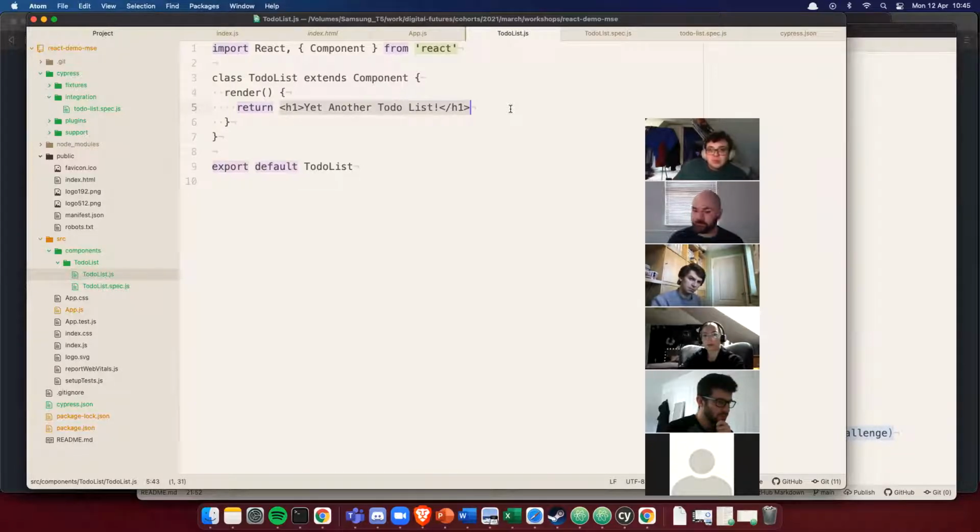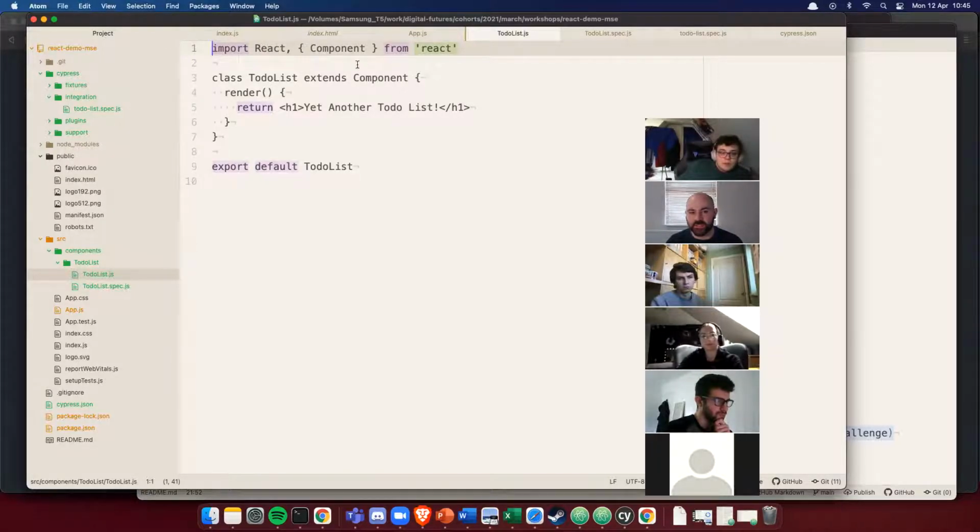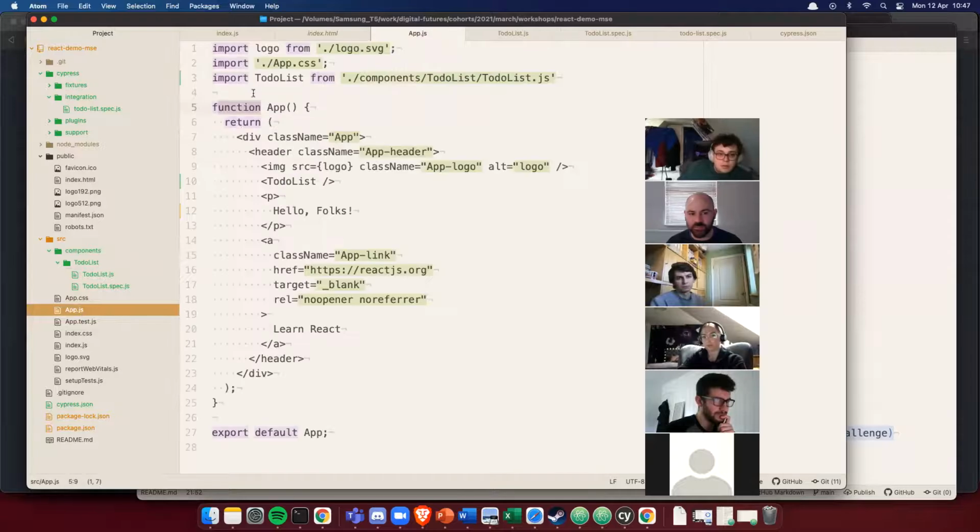I had a question about the extends component. So are you importing a component from React and then extending? Correct. That's exactly what line one does. Spot on, Paulina. So this comes from React. It's React functionality. Every stateful component, that is, when we use a class, has to extend it. As you can see in this one, this doesn't. It's just a function, what we call a pure function or a pure component. I'll talk more about this tomorrow morning.